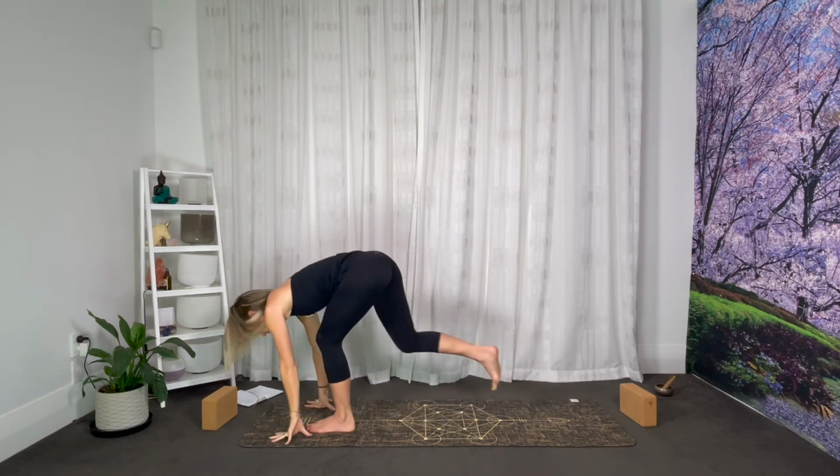Left shoulder blade pulls towards the spine. Think of the elbow and the knee pressing firmly against each other. And release the hand down, step forward and fold, top of the mat.